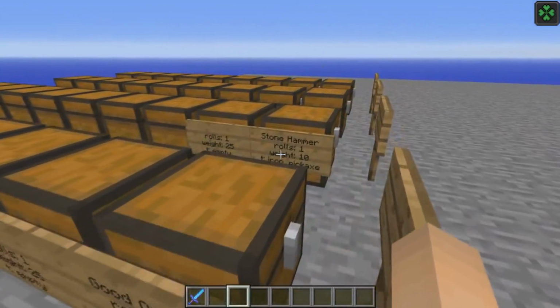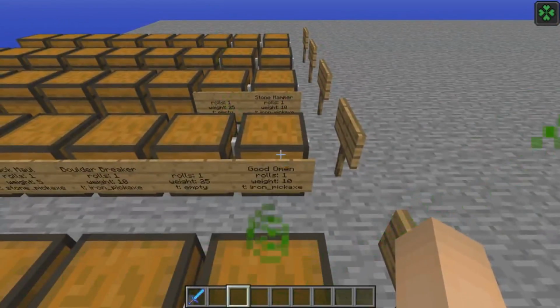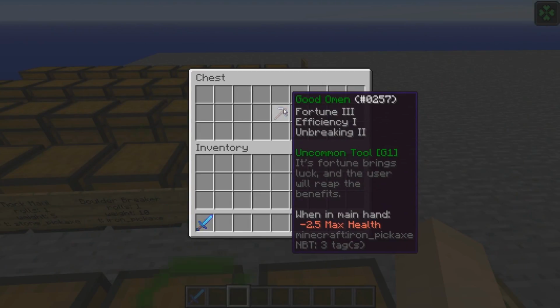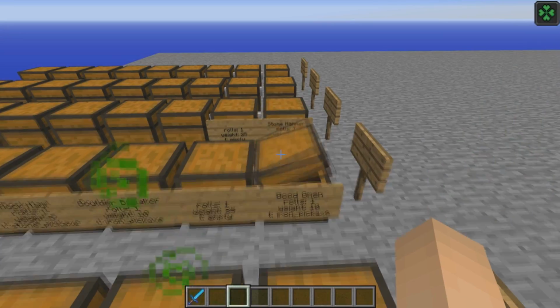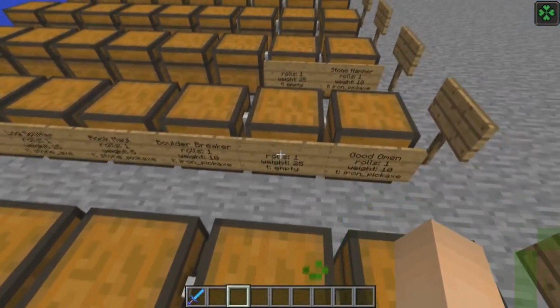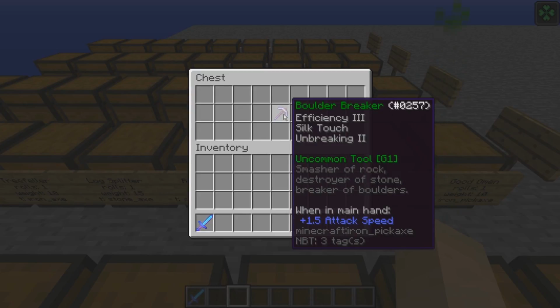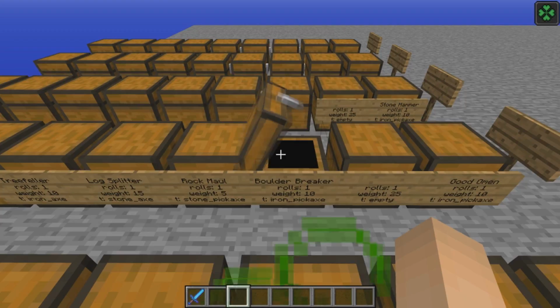Uncommons are obviously more uncommon. This first one here is called Good Omen. It is one of 3 pickaxes, and it is a minus 2.5 max health, so not as much as the hammer that we see in the rares, but again, pretty good stats. It's basically the lower version of Stone Hammer. And then we have the Boulder Breaker, which is again iron, higher attack speed, Silk Touch, pretty good enchantments.